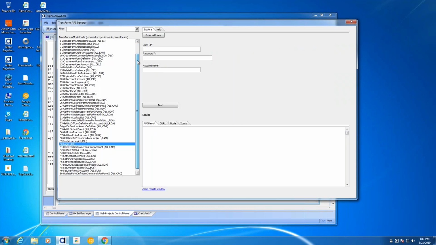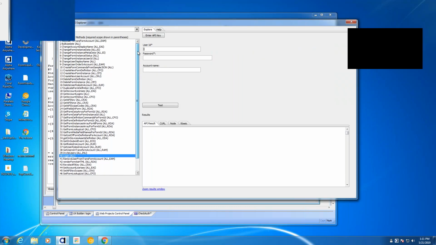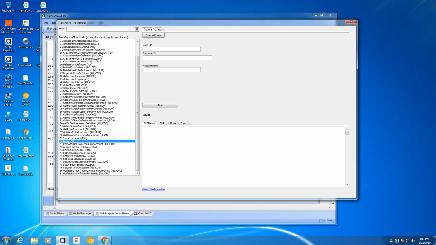And here are all the things that the Alpha API can do. One of them is simply called login. For login, I could type in a username and a password and click test, and I'm going to get some results. So let's go ahead and do that. I'm going to type in complete gibberish into both of them. That should absolutely fail, but it'll be interesting to see what we get back. So I'm going to hit test. And this is what we got back.